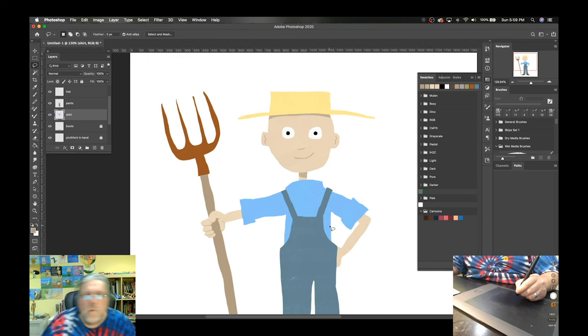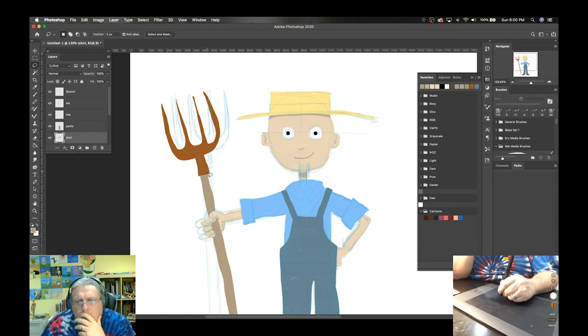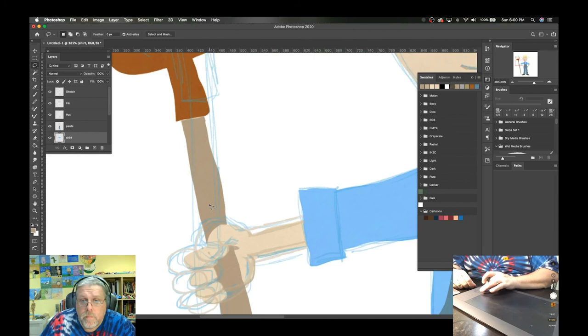So now on the shirt, we're going to try to do everything with shadow. I'm going to turn the sketch back on so we can see where the lines are. I mean, I kind of know where they are, but we're going to do that. And then we're going to do a little bit here for the neck. So we're going to come in and zoom in a little bit.